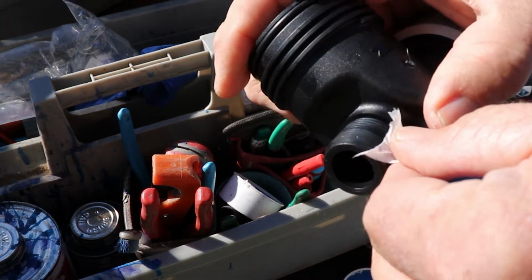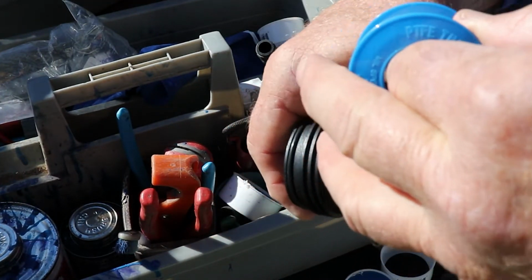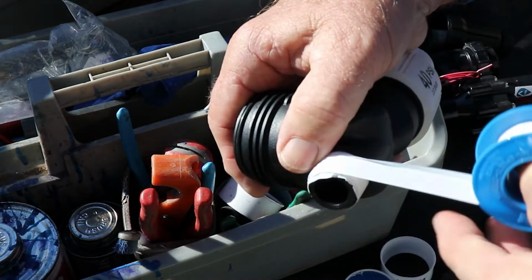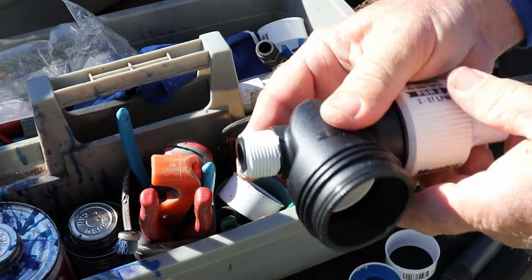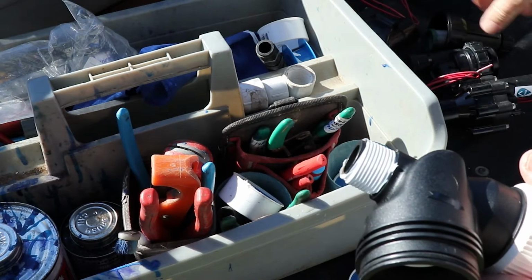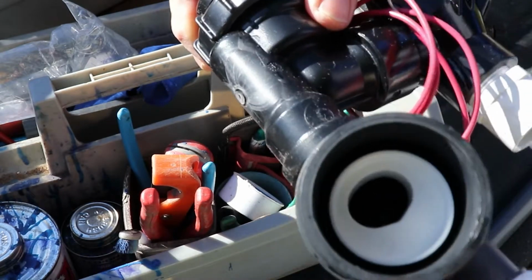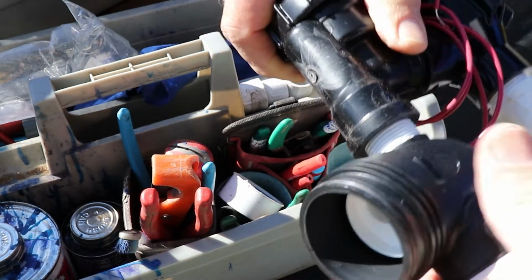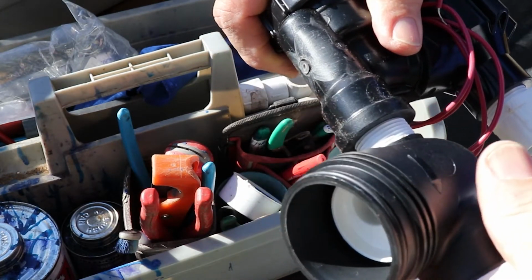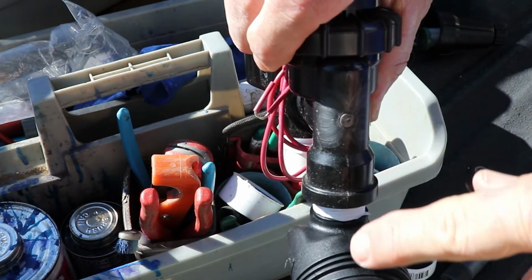Okay, on here, we're going to go 1, 2, 3. Now this is the side that goes into the valve, the sprinkler valve. This is on the outlet side of the valve. And we're going to screw that on. We're going to do the same thing. We're just going to go till it's basically hand tight, and then we can take it a little further with the channel locks until this thing is lined up like this. You can line up the seam right there and it's going to be straight.